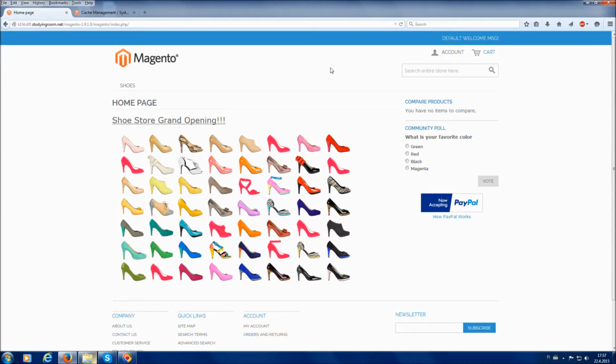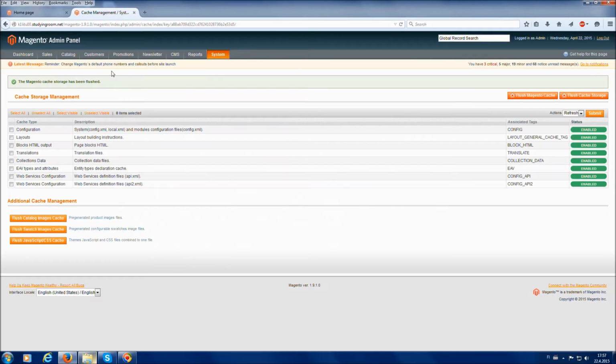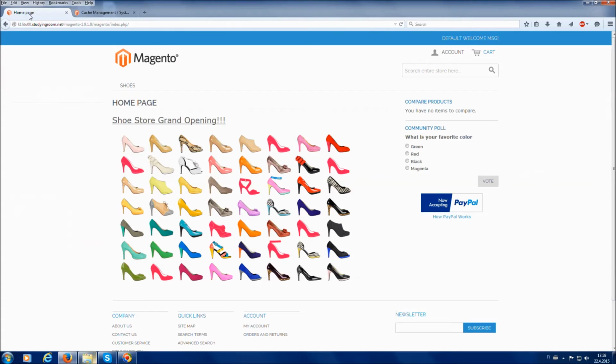We know how to call it up. We know most of the things we need to do for this, and that would conclude this video. Just remember every time you do this to flush the cache. It's an easy step to forget. It's good to do every time you see it, just to make sure everything's working just fine.